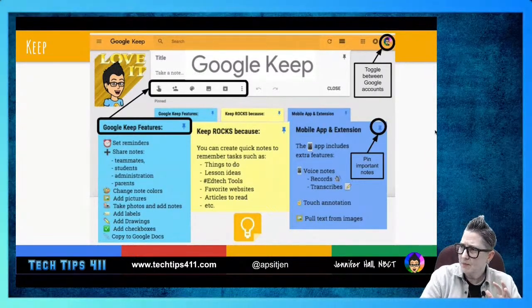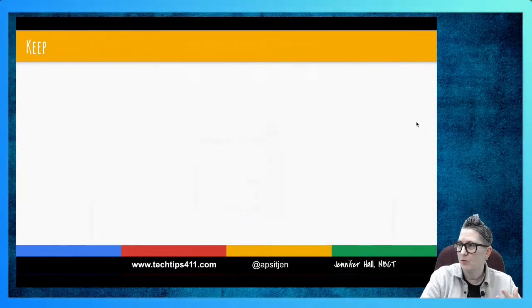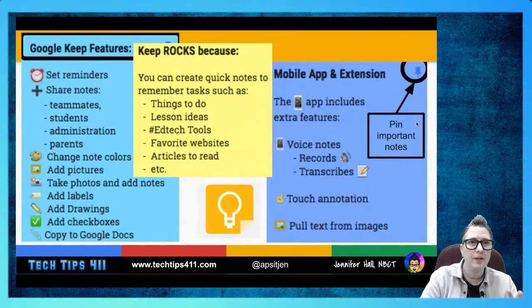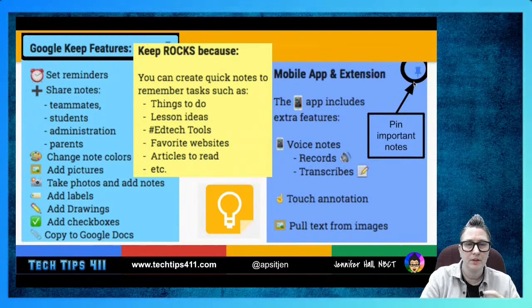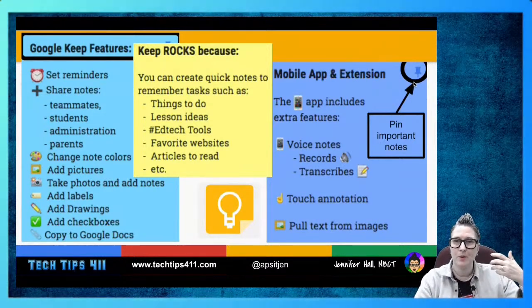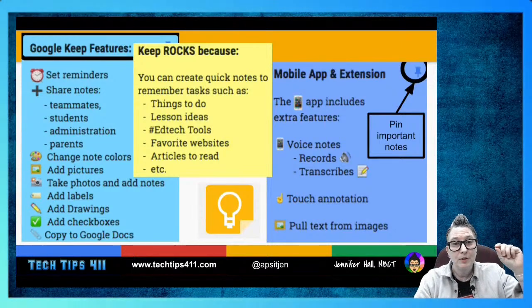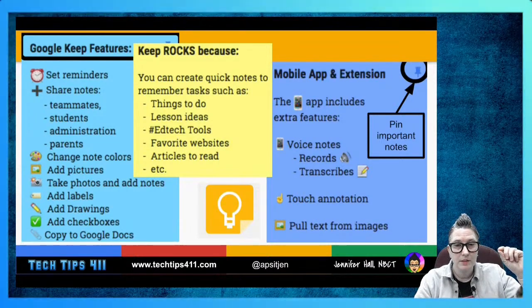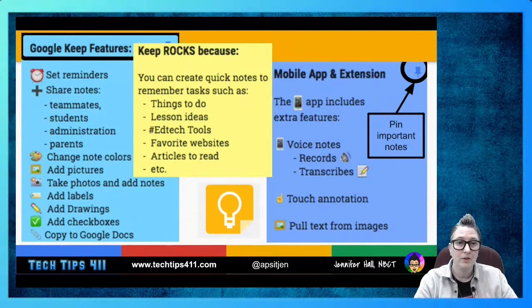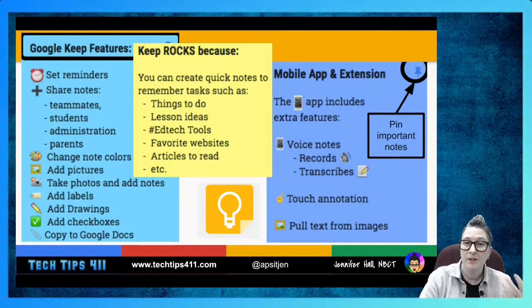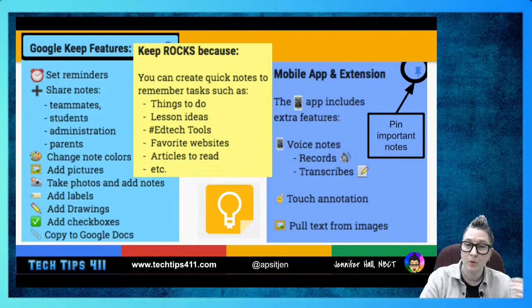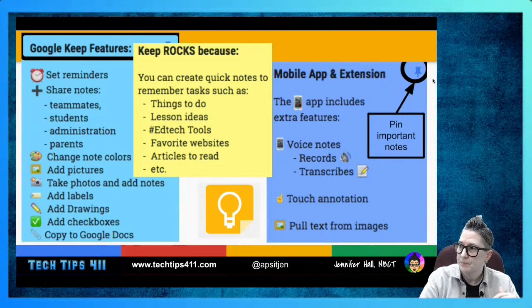So again, Google Keep is so powerful because you can organize and do so many different things. My personal favorite here is that you can pin those notes so that they live at the top. You find them very easily. So that's why I was laughing when Fawn said, hey, how do you organize them? I like to use those pins so that my most important notes live at the top, and then unpin them when I don't need them. And you can even archive notes so that they don't live on your main dashboard, but they don't get deleted. So you can have ones that you need for certain times.